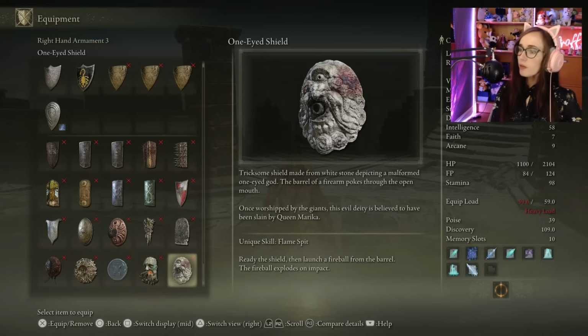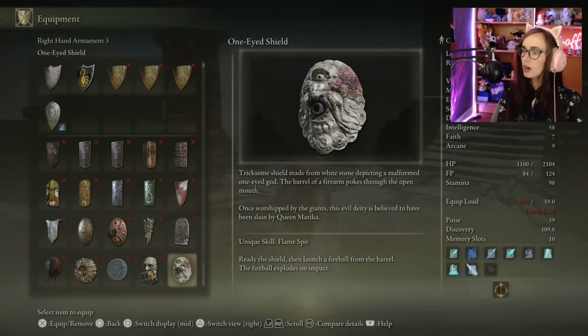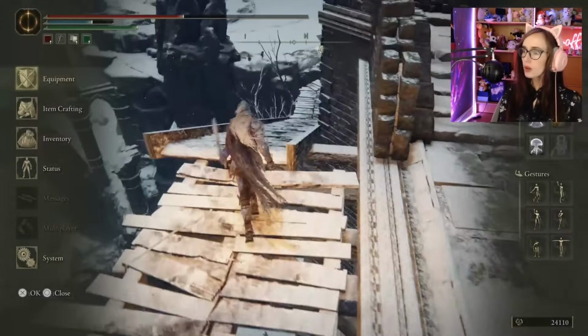Tricksome shield made from white stone depicting a malformed one-eyed god. The barrel of a firearm pokes through the open mouth. Oh my god, it's a gun! Once worshipped by the giants, this evil deity is believed to have been slain by Queen Marika. Cool!